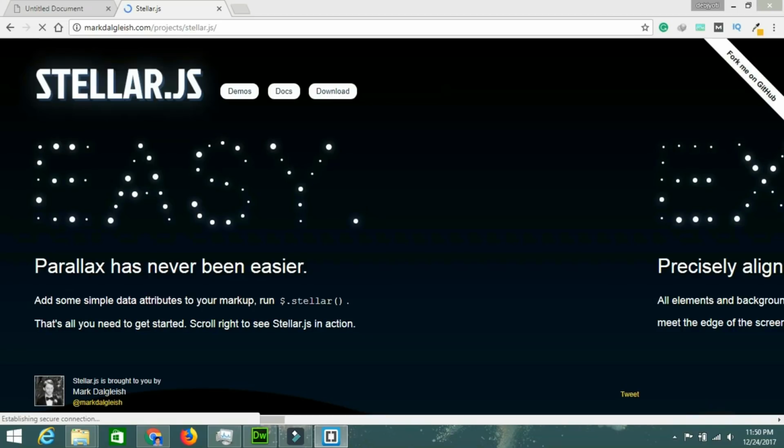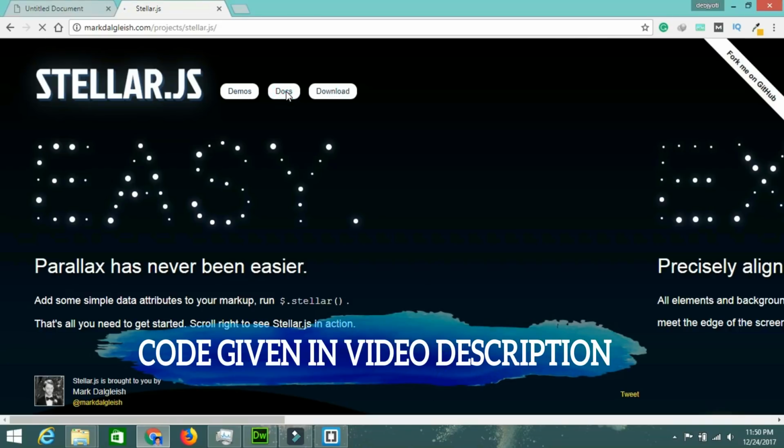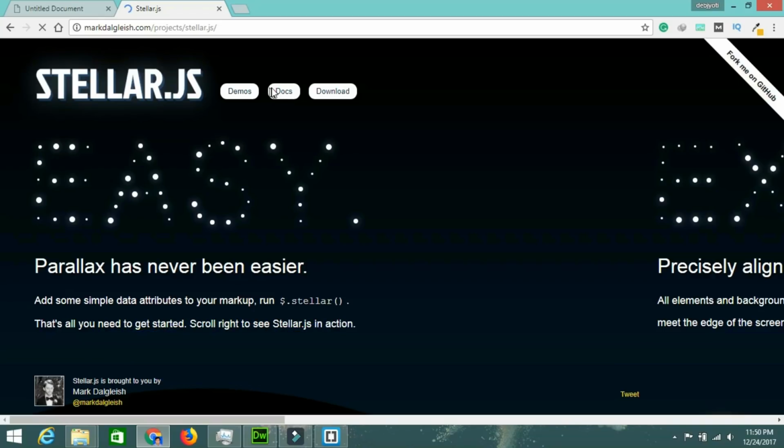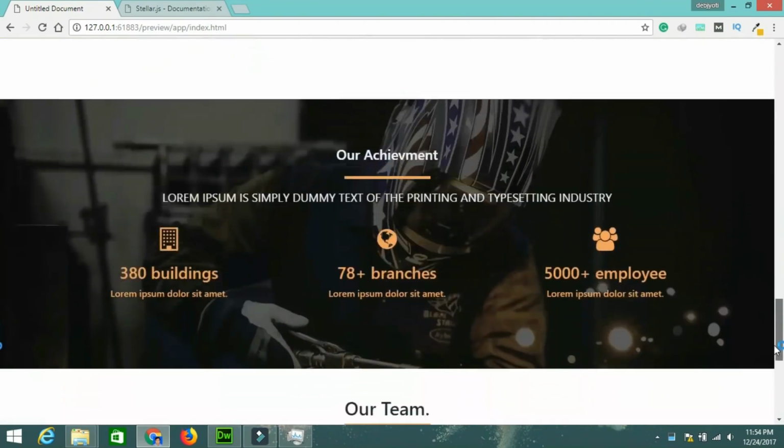It will look like that, and from there you have to click the download button to download the jQuery.stellar.js file. In the docs everything is written, how to use it, how to use several effects and all. So you have to read the documentation for details.